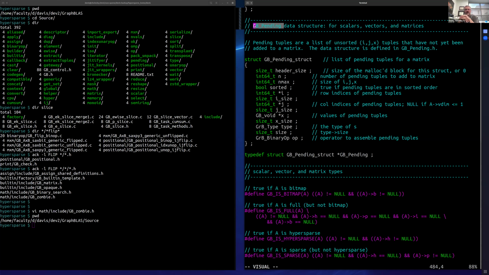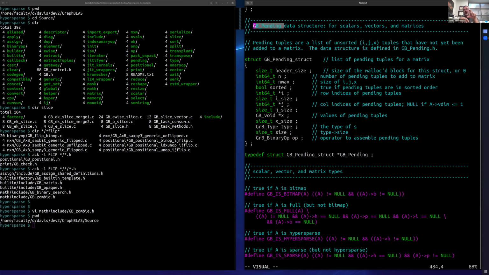That's not a zombie because there's no pending work to delete that entry. A zombie is for sparse or hypersparse. Now, I have a method that does matrix multiply that produces a sparse matrix, but possibly with zombies. And that's the masked dot product, where you have perhaps a large square matrix times a large square matrix.